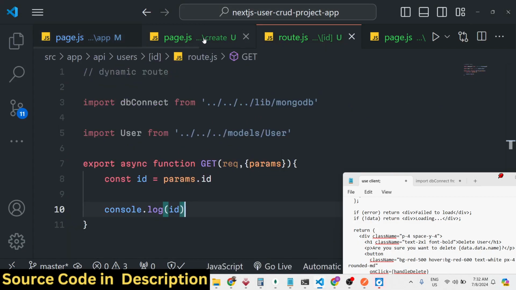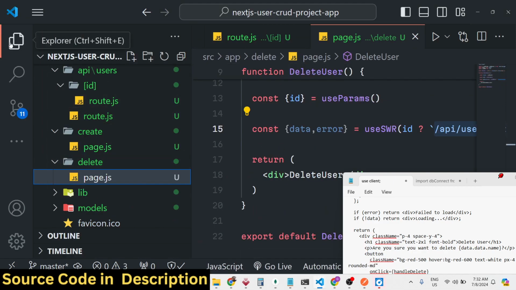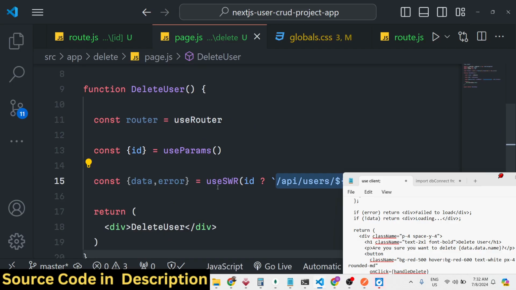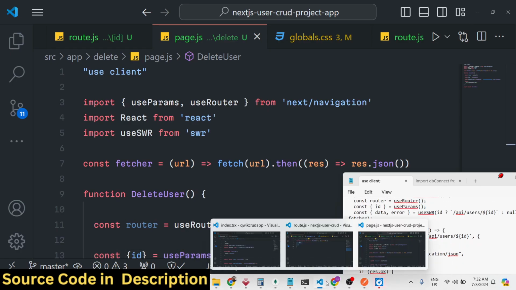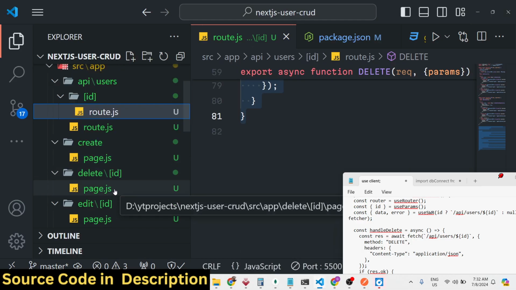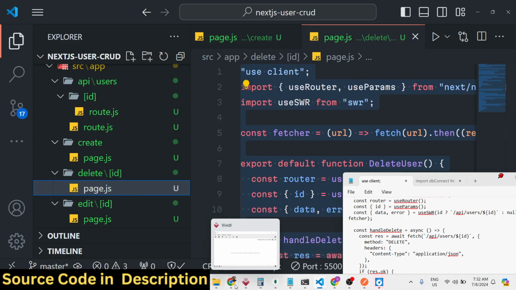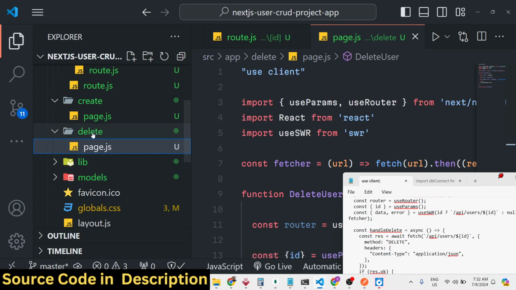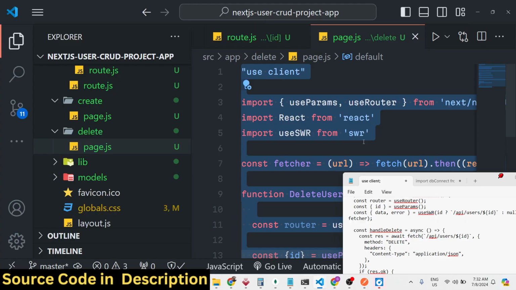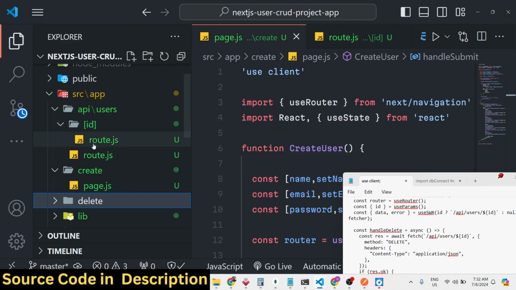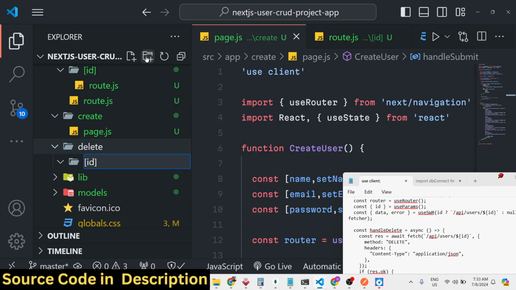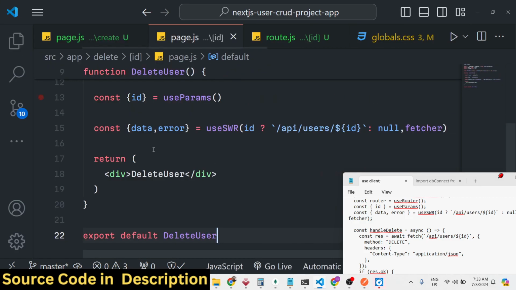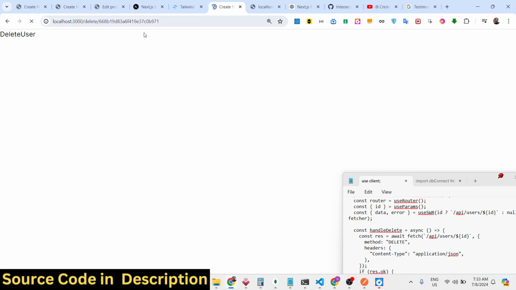We need to write the complete file right here. So inside your delete, let me paste this file right here. Sorry, the error is coming because, guys, this is a dynamic route, as I already told you. You can see we are passing this ID parameter dynamically. So in the client side also, we need to follow the same practice. Let me copy this, and in the delete folder that you created, you need to create the same fashion, the square brackets ID. So this is the dynamic route. And right here we need to create page.js.